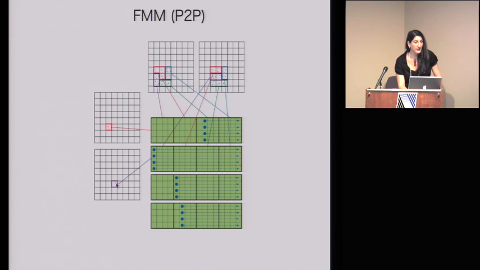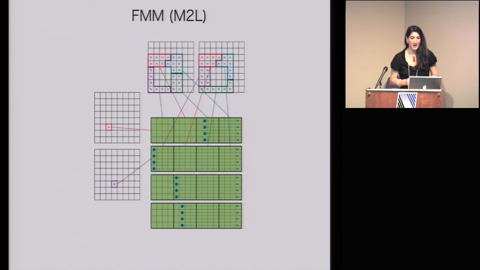And a different evaluation box will work the same way. This is the evaluation box here in purple, which has all of the boxes around it as its near field, and these are again moved in chunks of P, and each thread calculates one target. So this happens at each leaf level of the tree. Okay, that's the P2P. That's the easiest to understand because we're going from the all pairs to this one. You can see the analogy there.